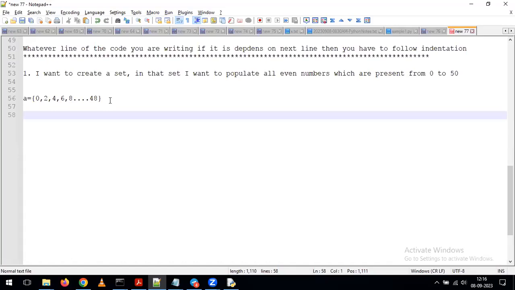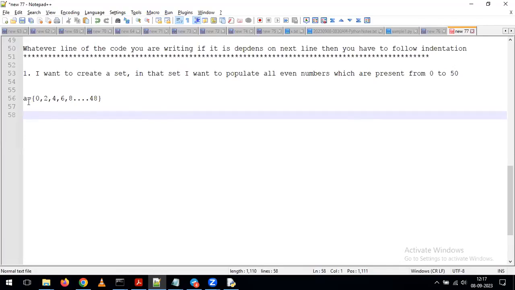Any question on the requirement side? If you are unable to implement, that's a different story. But if you have any question on the requirement itself, please ask me. Because in real time, not only on the Python side but also in data engineering, if you cannot implement the code, that's a different story. But if you cannot understand the requirement, you cannot perform any kind of operations as part of our real-time process. That's the reason whenever I give this kind of assignment, please try to understand the requirement. If you are struggling to understand it, please ask me. I will explain the requirement, and with that you can perform the practice.